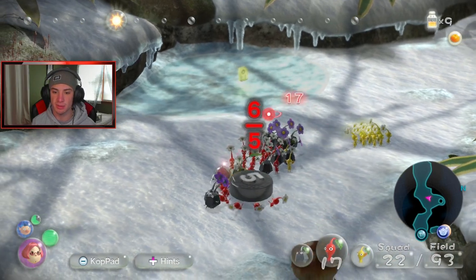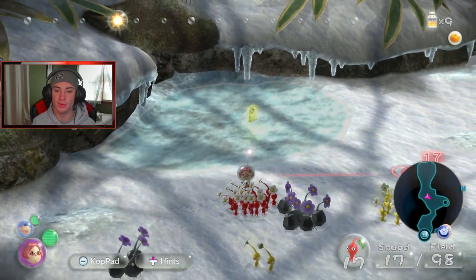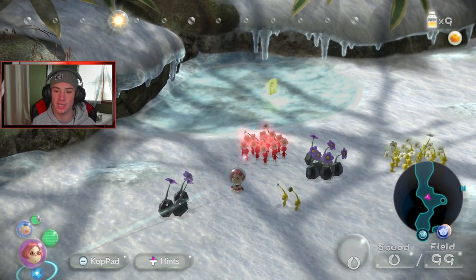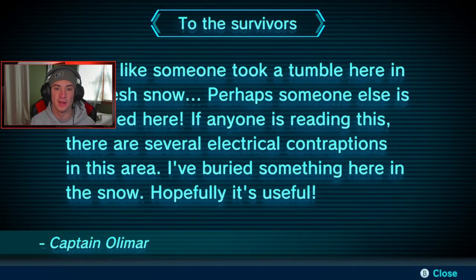I can actually just separate my Pikmin. No, can I just separate Pikmin? You guys, just leave me alone. No. Separate Pikmin. There you go. All you Pikmin separate. I just want to get this thing on my own, because I can walk in water, just Pikmin cannot. Looks like someone took a tumble here in the fresh snow.